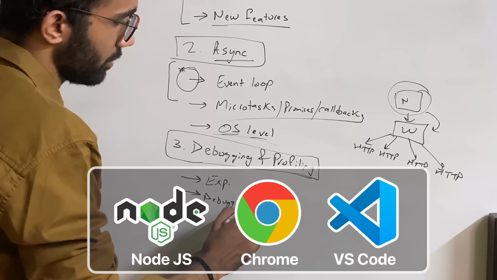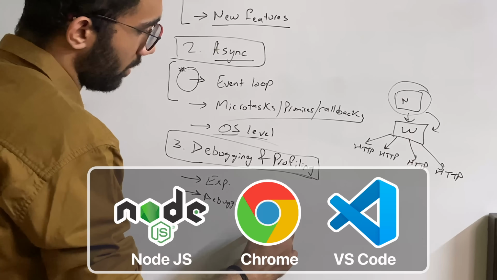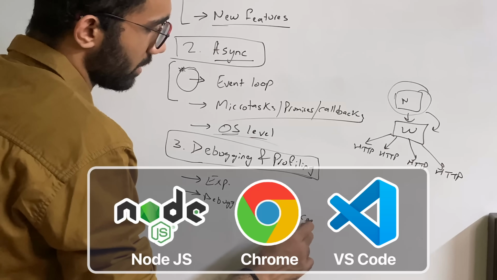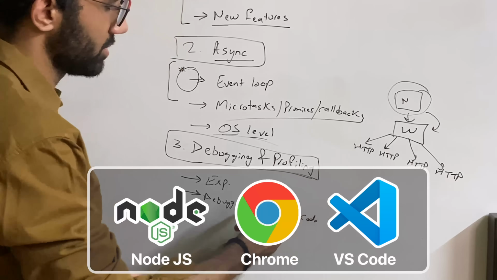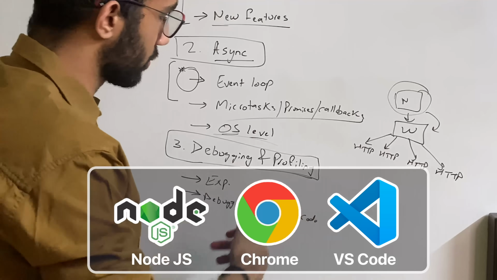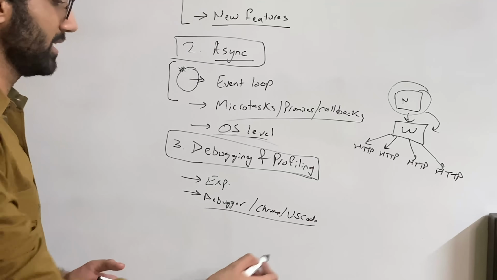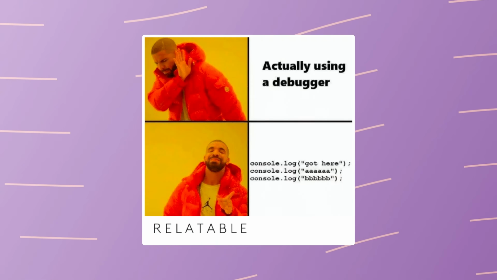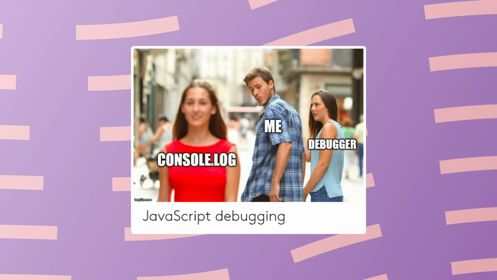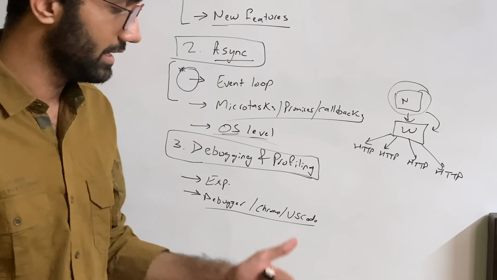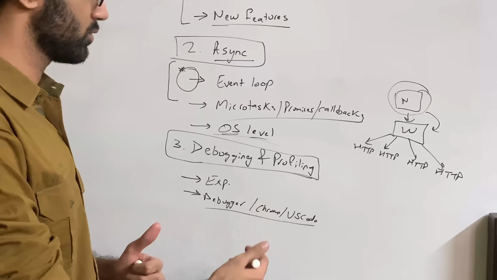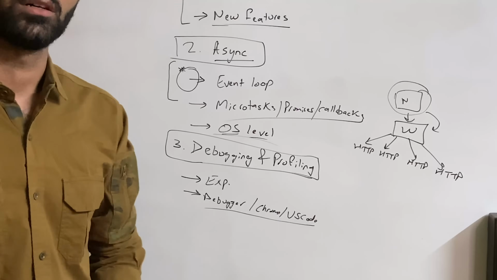debugger, or you're using Chrome debugger, or VS Code also ships with a Chrome debugger because VS Code is essentially running on Electron, which is Chrome. But start using debuggers, official debuggers of the language. I mean, it sounds cool to use console log and it's all meme and fun and all jokes, but real debugging can only happen in serious code bases when you're using these debuggers most of the time.